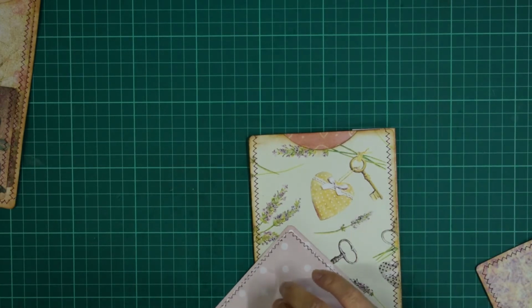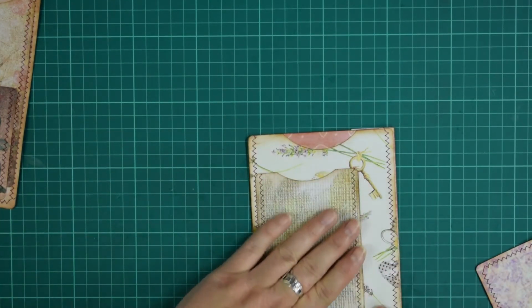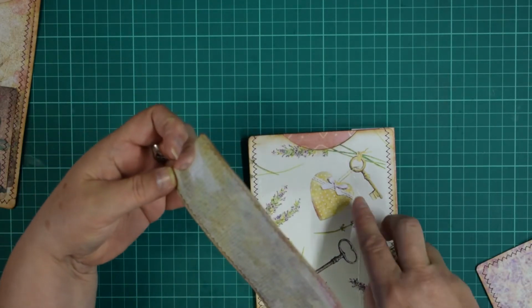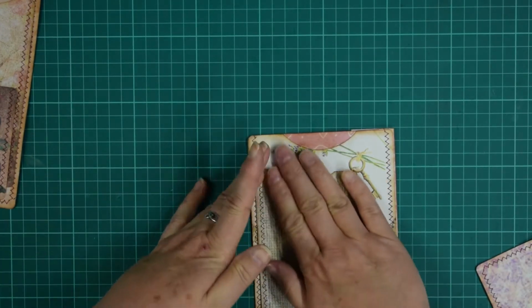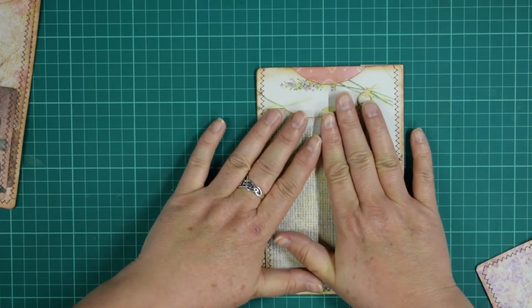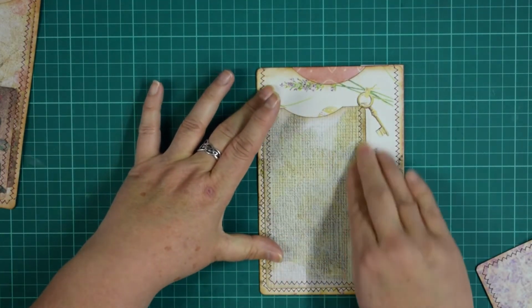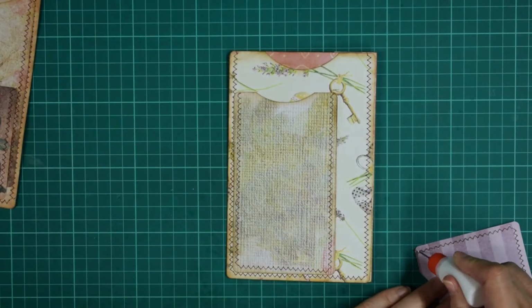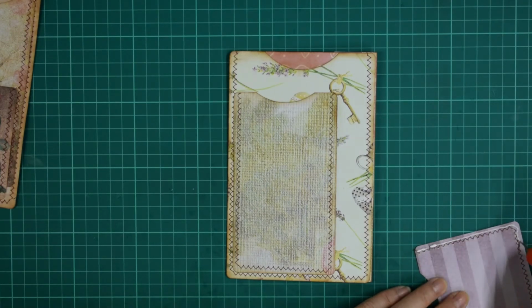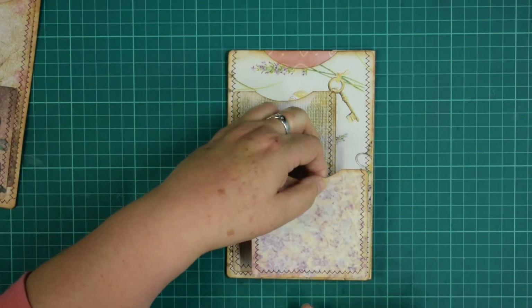There we are. I had loads of fun the other day watching Tim Holtz. I mean, I knew he had his own YouTube channel, where he releases his products and does his tutorials, but I hadn't really watched it. So I thought, I'm going to sit and watch a few because I wanted to know what products were coming out and what I needed to save my pennies for. And you know what, he's got some great tutorials on there and got me really interested in a few different bits and pieces, and now my wish list has gone through the roof. It's just as well that I've got a birthday in a couple of months.